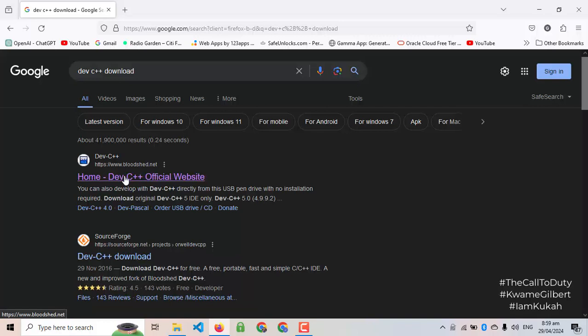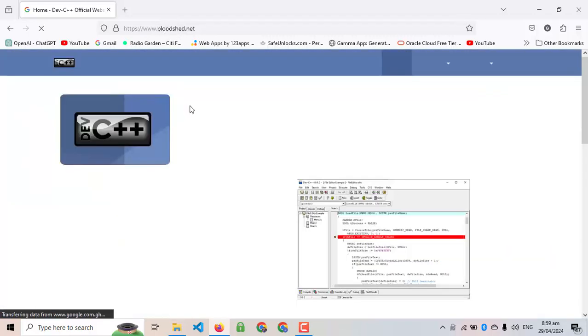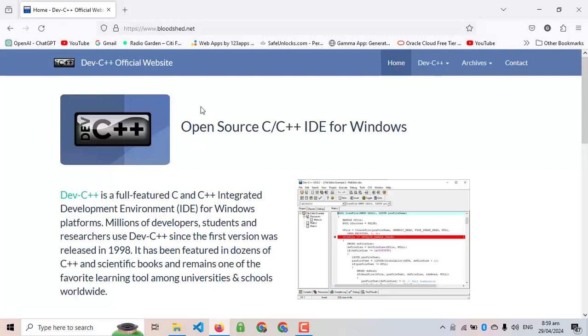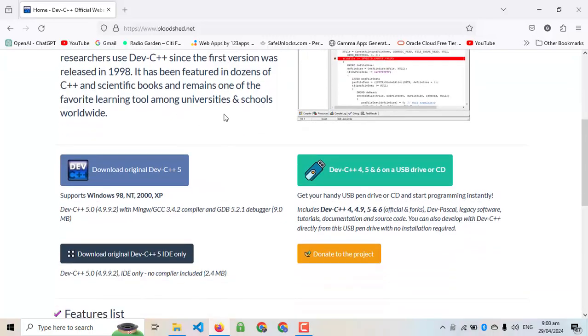So first, you just have to click the first link over here and wait for it to load. Remember I said it's bloodshed.net, so that's what you're targeting. On click of that, you're going to see a page like this, the official website for Dev C++. Just scroll down and come to download original Dev C++ 5.